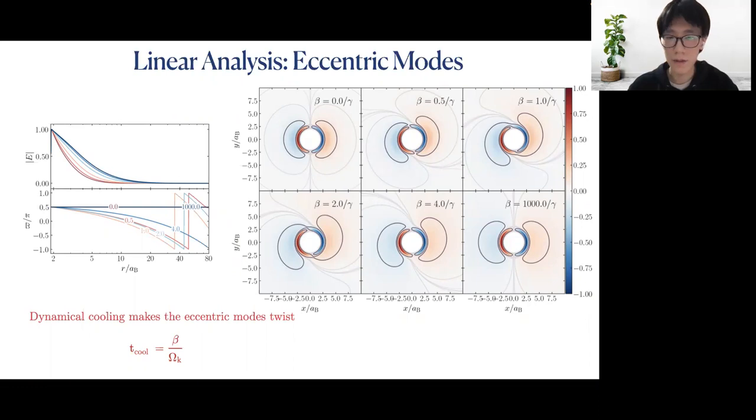You can see this kind of twist, which is also consistent with simulation. But when it goes to the adiabatic region, you will still have this kind of eccentric profile. Well, you perhaps will say this is inconsistent with your simulation, because your simulation shows that when beta goes to larger values, you have a perfectly circularized cavity instead of an eccentric cavity, right?